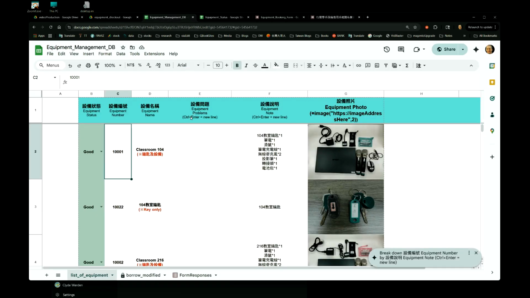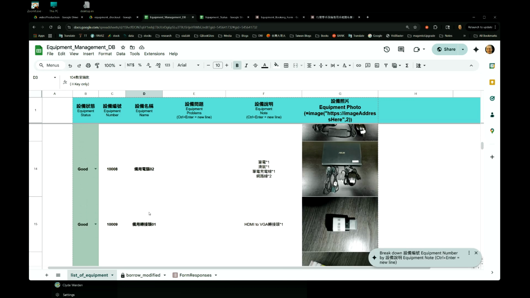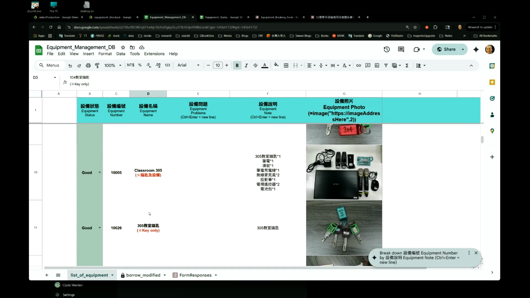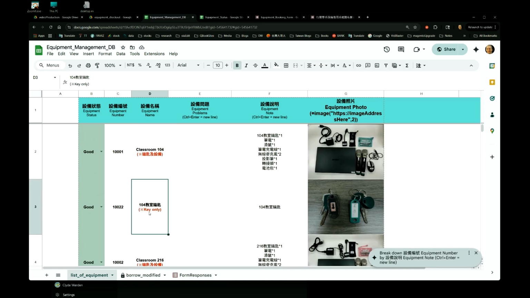If we come back here to our first file is going to be the database. So we call this Equipment Management Database is the name. So you can see what we've done here is we go ahead and we label and number and describe each thing that can be borrowed and returned. And then sometimes we have whole sets of things like here, or sometimes it's just single things like here. And we can go down this list. It goes all the way down quite a while, quite an amount of equipment. It's really, really, really troublesome if you have to track this as a person or on a piece of paper.